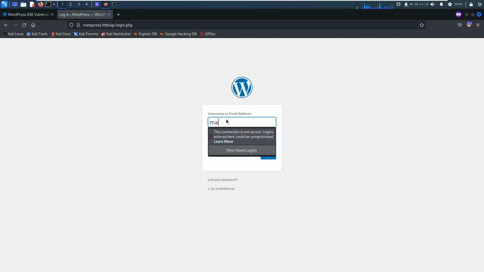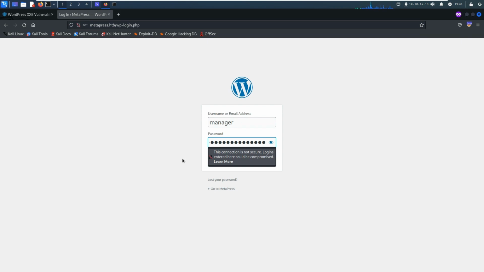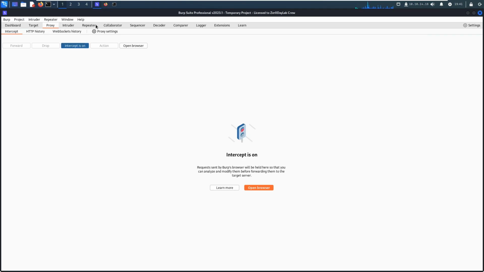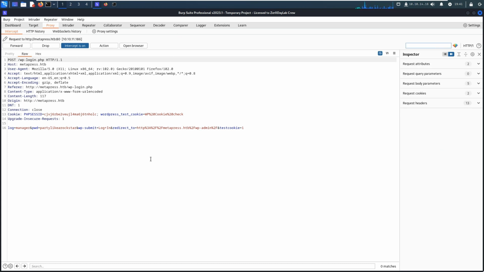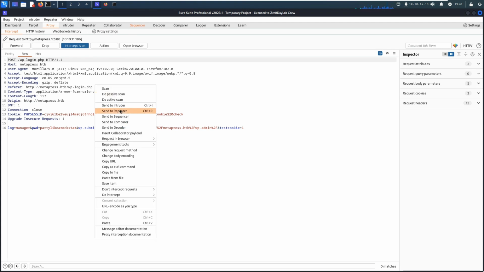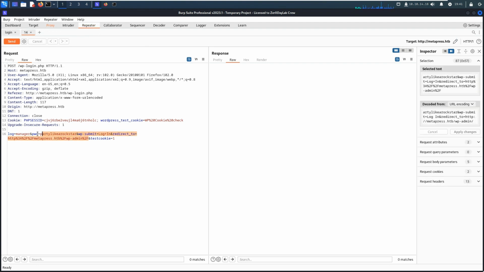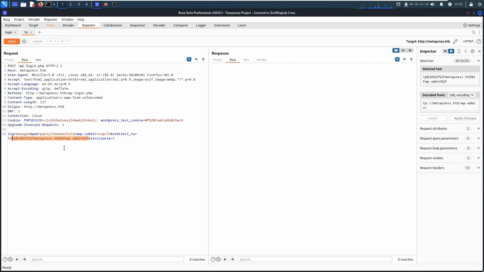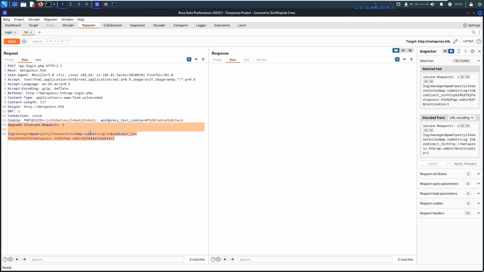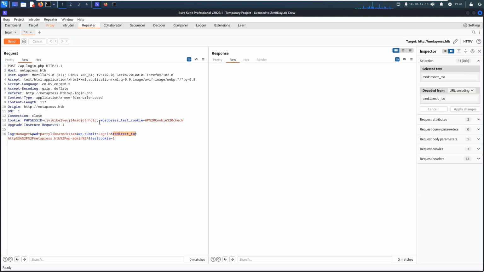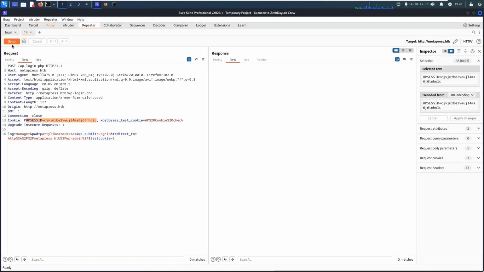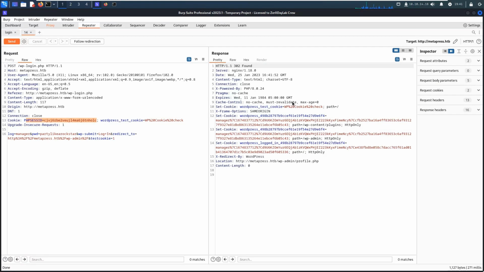So the next thing that I'm going to specify is a login like manager, then specify the password of partyrockstar. So there it is. Then let's make sure the intercept is on, then try to log in. This is the login request that we need to have. So right now, as you can see, let me send it to the repeater tab. What you can see is we are able to send a couple of parameters in wp-login to the server. These are the parameters that you need to send. I'm not exactly sure if we need these PHP ones, so let me first of all just send this request and see if it's going to work.